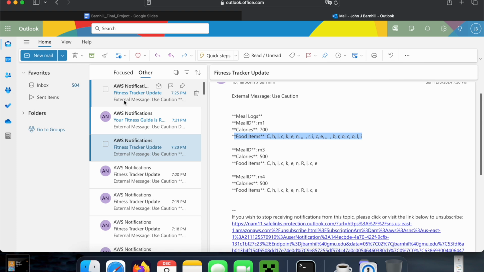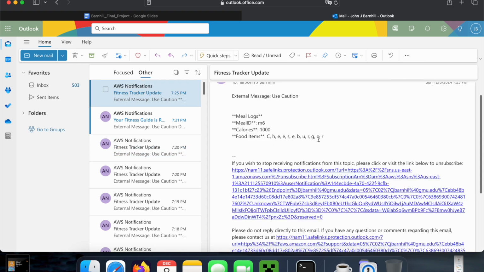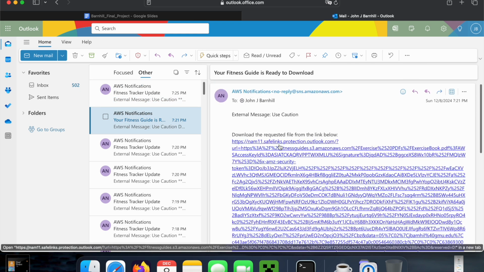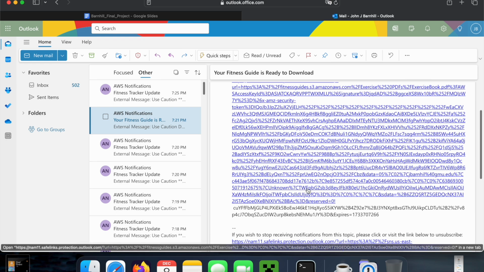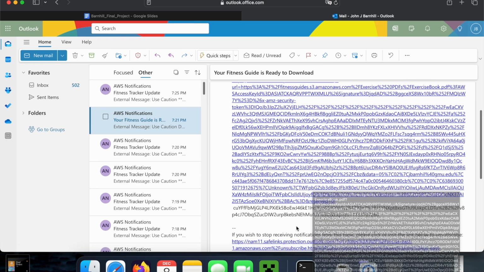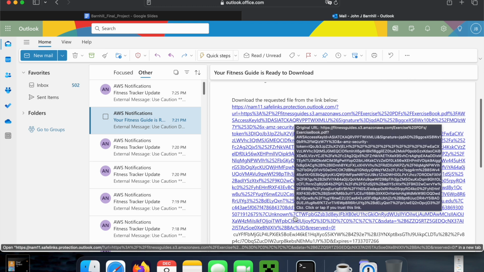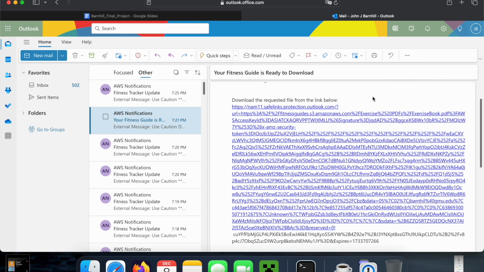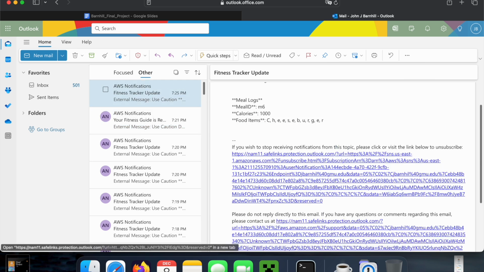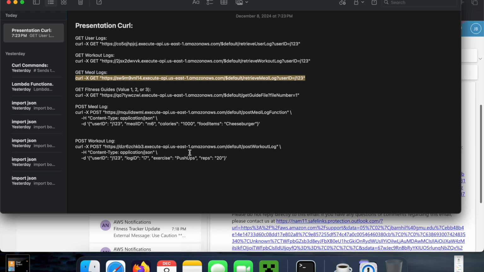Before it said there were no meals. Now if I go back to my email and I check, here that new meal log was added. And I see I just got the download link for the fitness log that I needed. Okay, so I'm not going to click on that because that's quite a large file to download, but that's what I wanted to get.